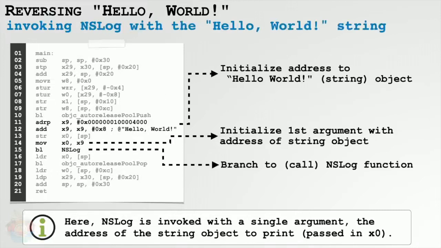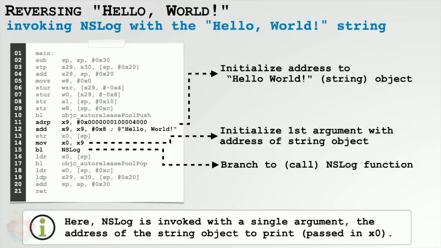Next up, we have the NSLog function. This is how you print out something in Objective-C. Again, it's invoked via the BL instruction, branch and link, and it's going to print out the Hello World string. Now, the NSLog function takes a parameter, specifically the string to print out, and recall that according to the ABI, certain registers have to be initialized with parameters in the correct order. So for a function that takes one parameter, the x0 register has to be initialized with this parameter. If we look at the disassembly, we can see x0 being initialized with the address of the string to print. The NSLog function is then called.